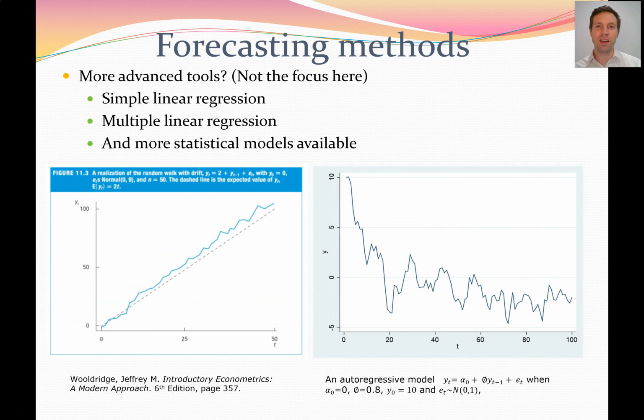You can get much more statistically advanced as well. Okay, that's outside of the focus of this course, but there's obviously statistical methods such as regressions that are really common. And now with data science, we've got all sorts of neural networks you can build using past data to try and predict the future. We're getting some pretty good results with being able to improve our forecasting and being able to predict things better based on historical information with some of these statistical methods. So if you understand regressions, feel free to use them to try and improve your forecasting. If you understand any of the more advanced computer science methodologies, then please feel free to use them, but it's not the focus of this course.